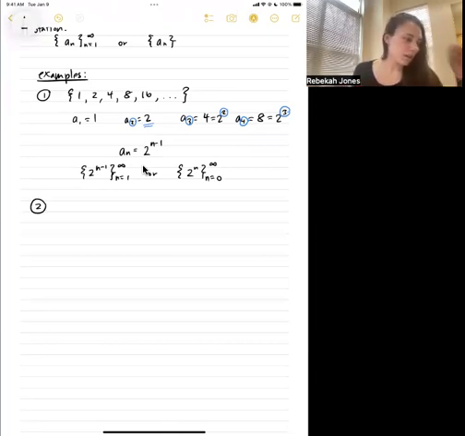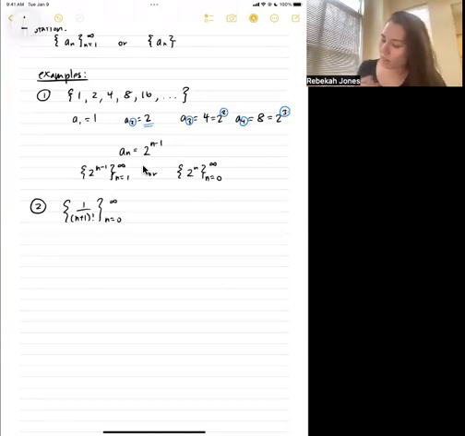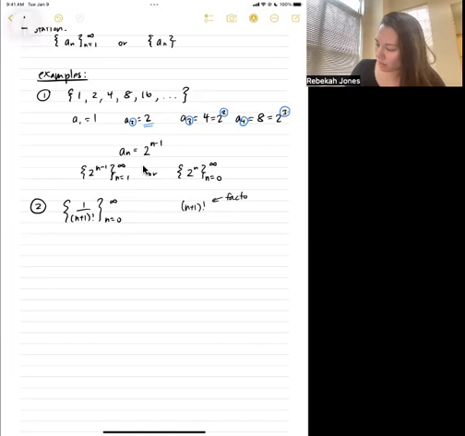So for our next example, we have this one here, and we'll start from 0. And this exclamation point, if you haven't seen it before, is a factorial. When we write n plus 1 with an exclamation point after that, that's the factorial. What it means is we start from n plus 1, and then we multiply it by every integer less than it all the way down to 1.